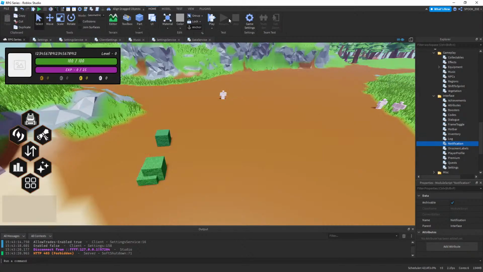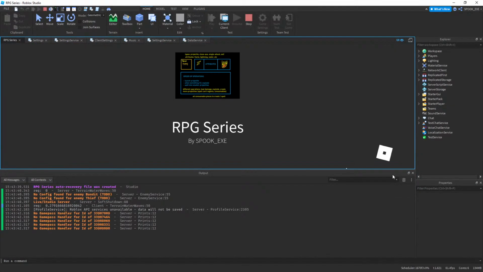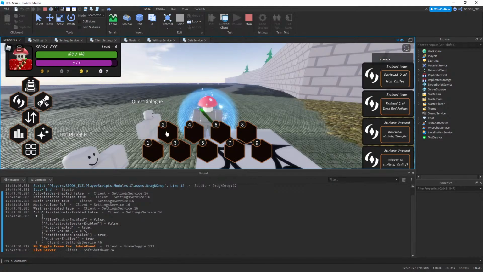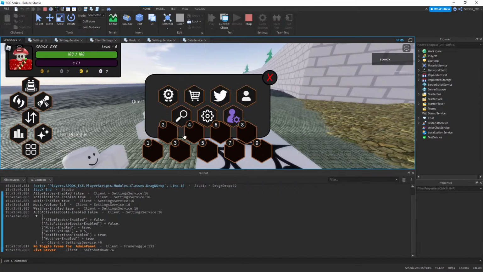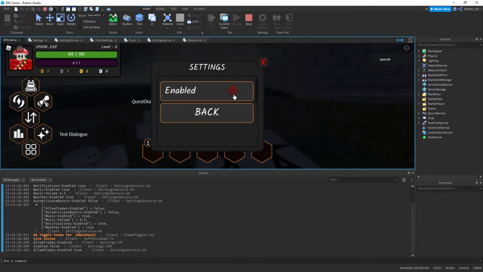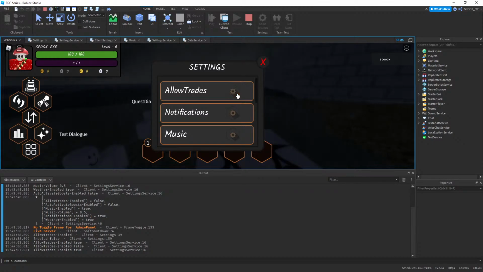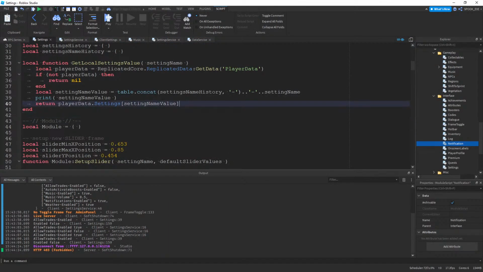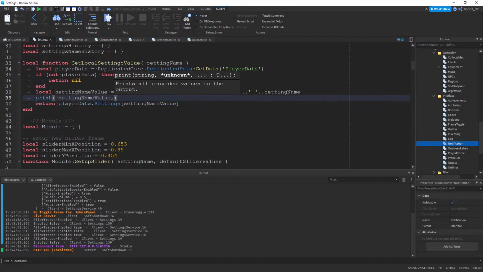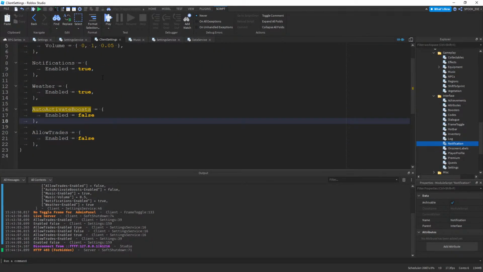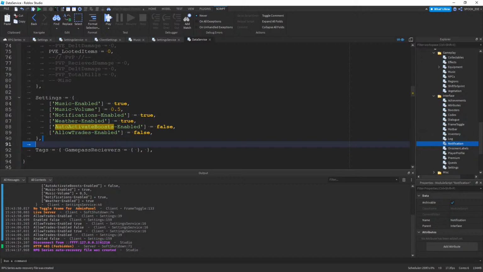Settings name value. Allow trades, dash enabled.